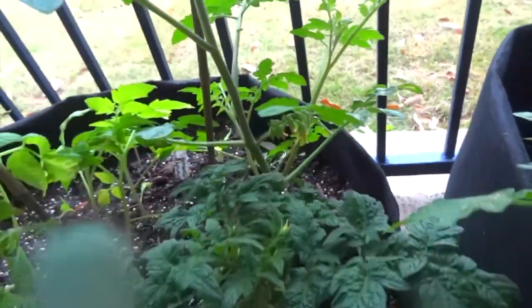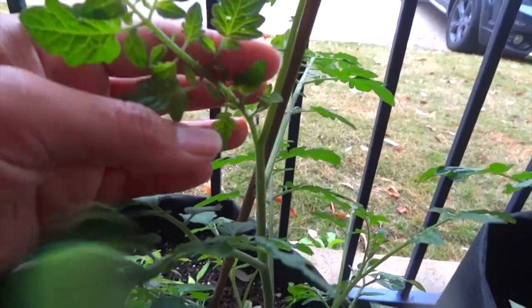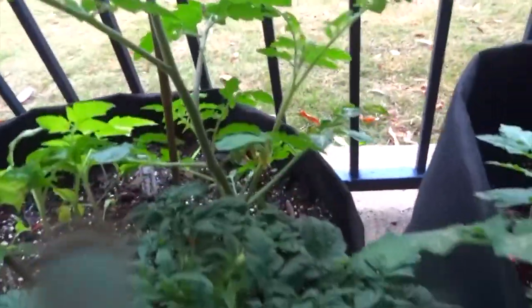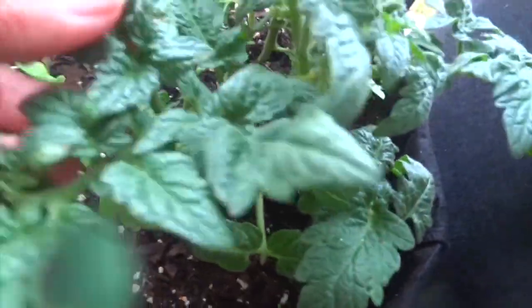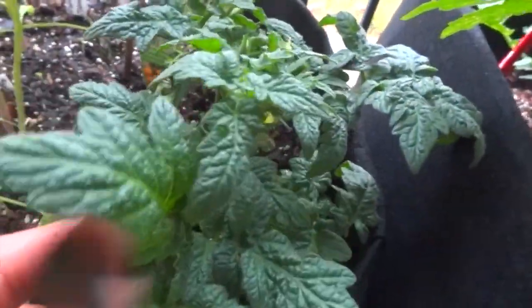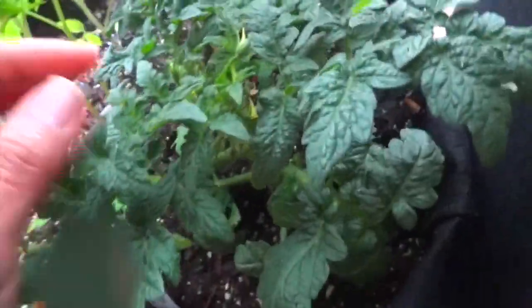They're coming. This one, I think, was the canary. No, I'm sorry. This one was my canary. This one was the yellow canary. And this one, I'm not sure what this one was. I forget. Oh my gosh. I have to look at my logbook, which I planted over here. I don't remember, but she's beautiful.